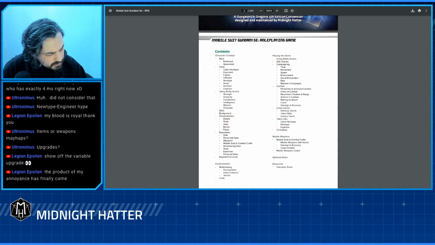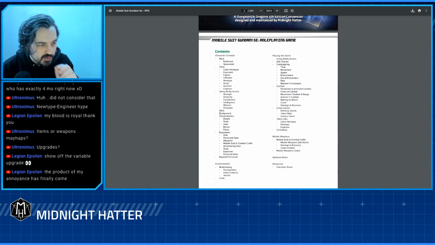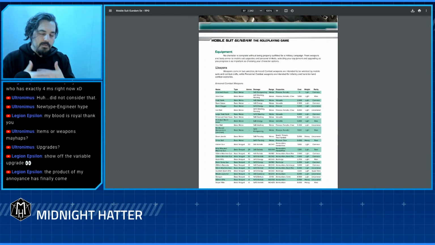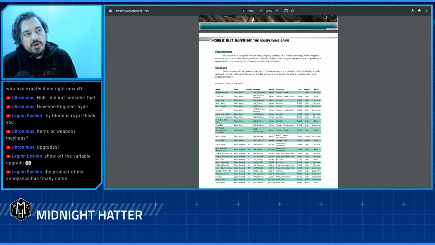So, all of your mobile suits are going to have a threshold value. That threshold is the bare minimum amount of damage that you have to do in a single attack in order to actually damage the mobile suit. The reason that I'm instituting this is that, yes, personnel combat is going to be a big part of this new system.